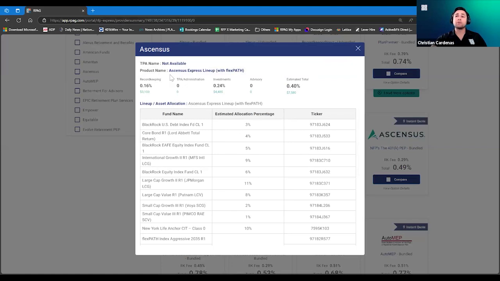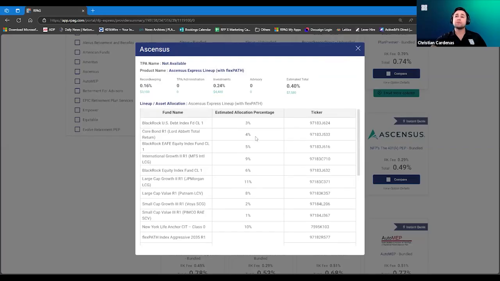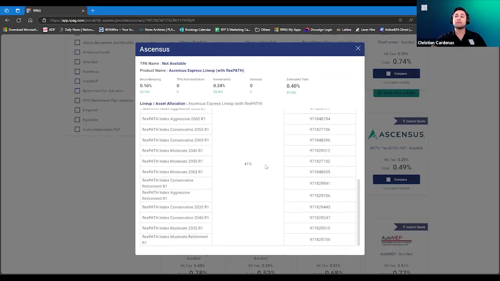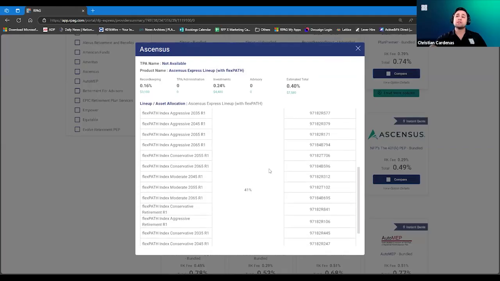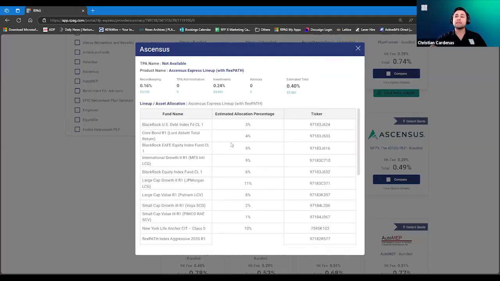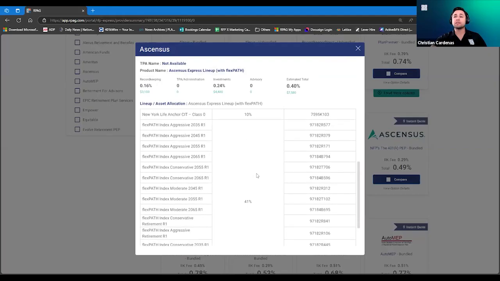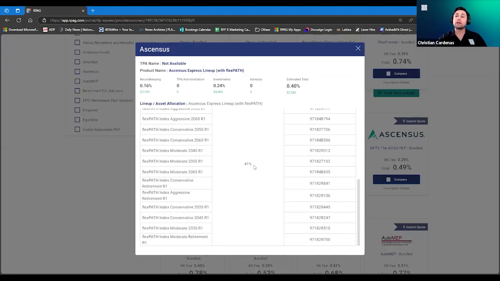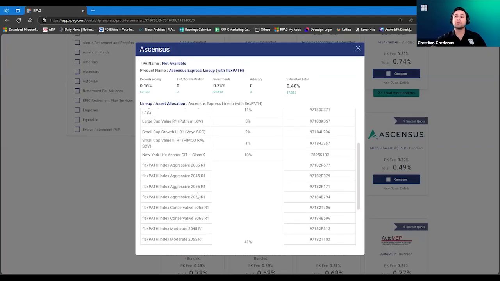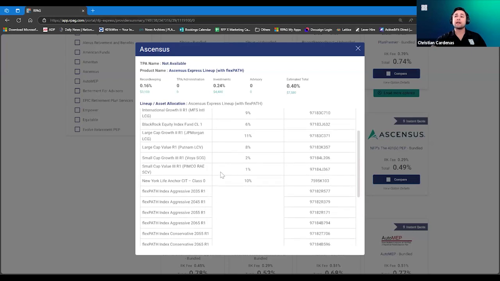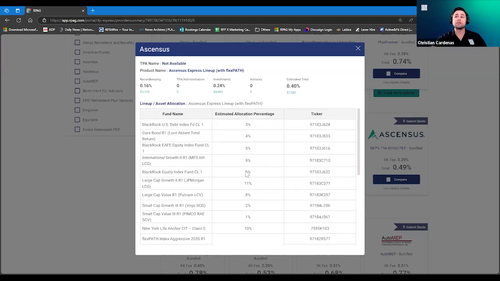It tells me what the name of the lineup is, how much Census is going to be charging. And we do show you the percentage and dollar equivalent of those fees. The investment cost does pull in directly from the investment lineups that are being offered by the record keepers. So we have standardized the estimated allocation percentages within these lineups. The record keepers decide what funds they are going to offer alongside those estimated allocation percentages.